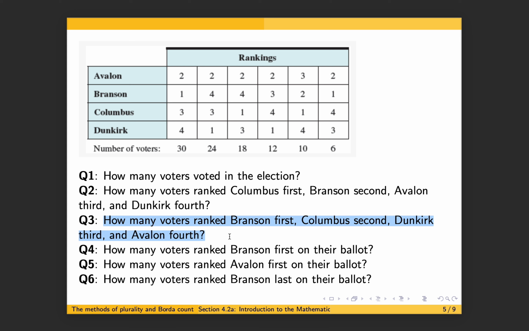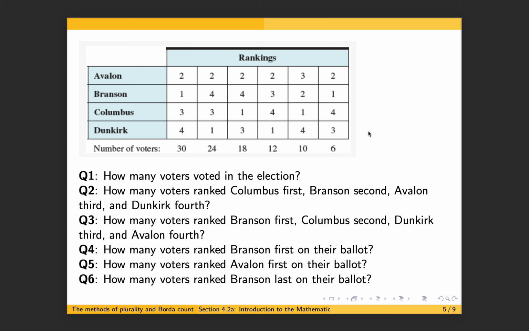So sometimes there's no voter that feels a particular way. Okay, how many voters ranked Branson first on their ballot? To answer a question like that, you find Branson and then find all the ones. There's a 1. There's a 1. So the people in this column here and in this column here, they all agree that Branson is the best.